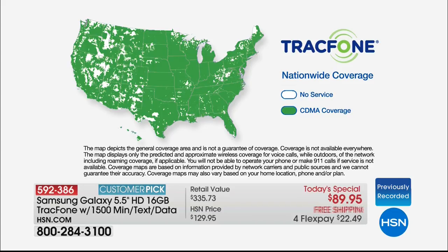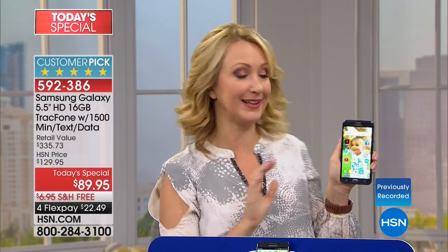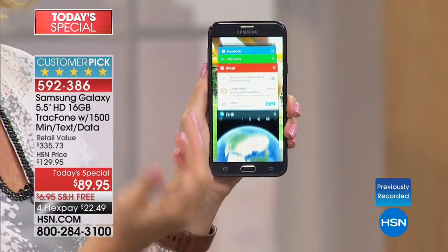There you go. This is the one my husband and I, total disclosure here, were paying every single month for this exact service carrier, nearly $120 each. I believe it. Every single month. So now, can you imagine this amount of money that you see right here on your screen might be the last amount of money you spend on your cell service. Hallelujah. For an entire year, and you're not leasing the phone.